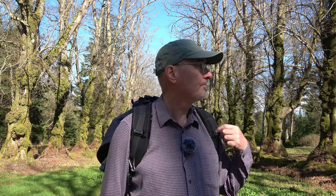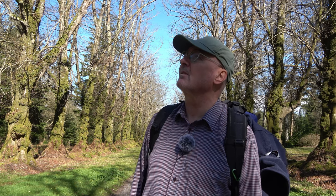I'll have to stop starting every piece to camera with the word well. Mount Stuart, I'll need to put a day aside for visiting it on its own, because it's absolutely stunning. The building is architecturally pretty magnificent from the outside. I can't even begin to think what it's like inside. And it's in quite magical grounds around it. Beautiful. My original plan had been to pass the house, come through the estate and go down this way, which I think is Lime Tree Avenue. I wonder if you get limes off them. They look too big for that sort of thing. They don't look like fruit trees.